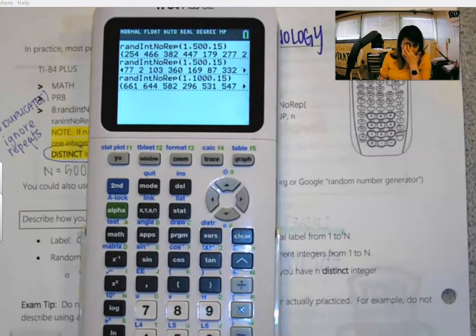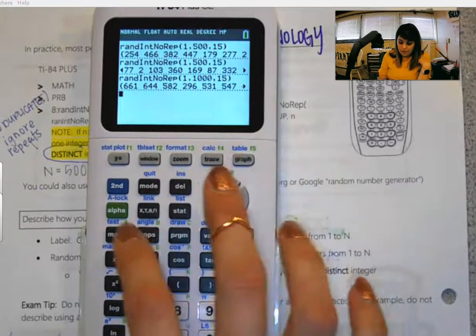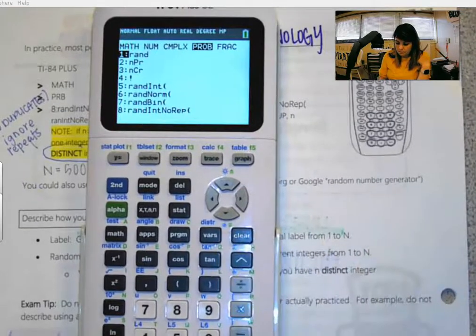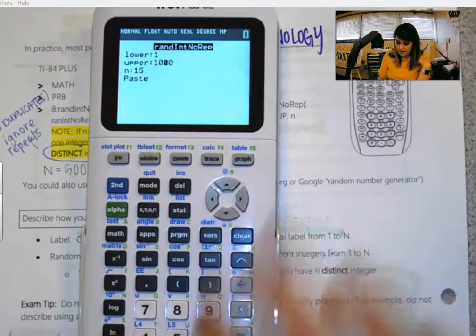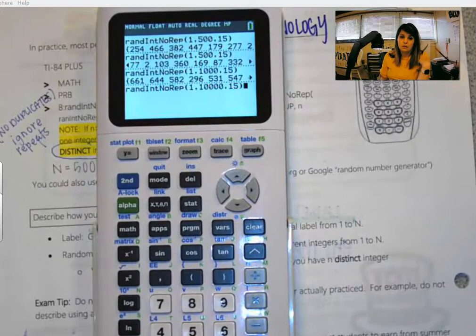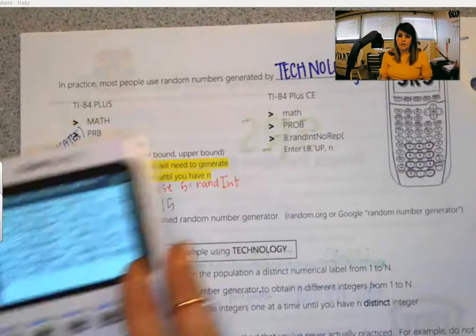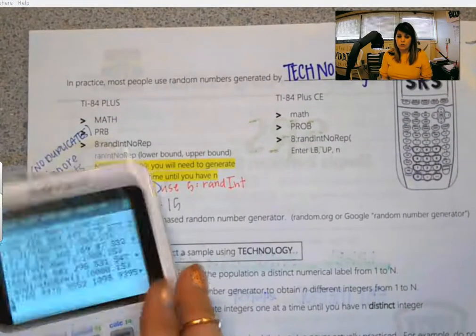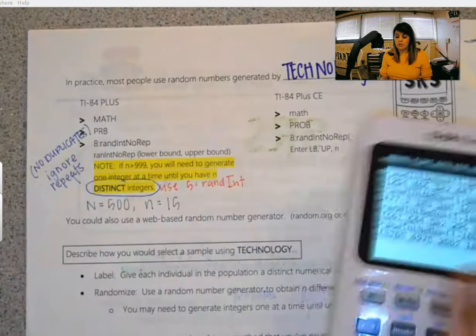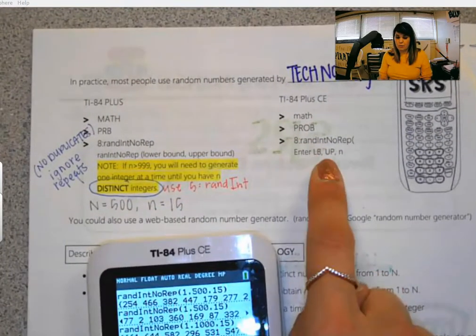So if I enter through this, notice it will work for 1,000. I wonder if it'll work for 10,000. Now I'm interested. So I'm going to change my sample to 10,000 students and I want 15. So the newer calculator does much better at generating your sample. So option 1 is to use your calculator. The commands are different. So if you use the older calculator, you have some limitations. If you use the newer calculator, you're Gucci. You fill in your lower bound, your upper bound, and your sample size.